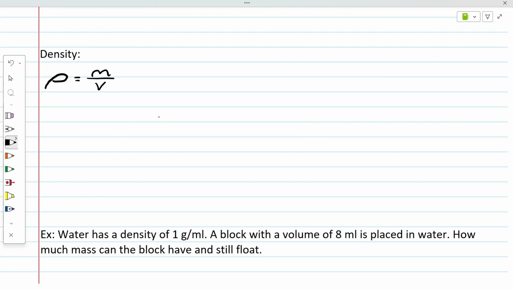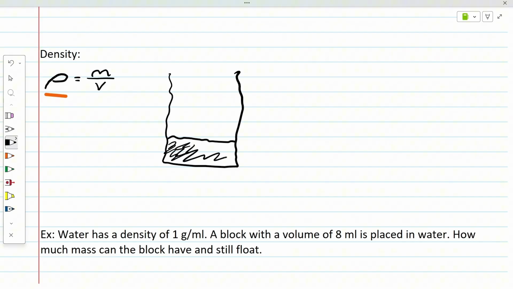and liquids. So the density is given by this equation here. This is called rho, which is the symbol we use for density, and it's the mass over the volume. So if we had, let's say, a cup like this, and we had maybe some thick liquid at the bottom, and then maybe a lighter liquid up here, and then we have a ping pong ball on the top. These are separated by their densities. So this bottom one has the highest density because it is at the bottom, so it has the most mass per unit of volume. And the least mass per unit volume is the ping pong ball at the top.